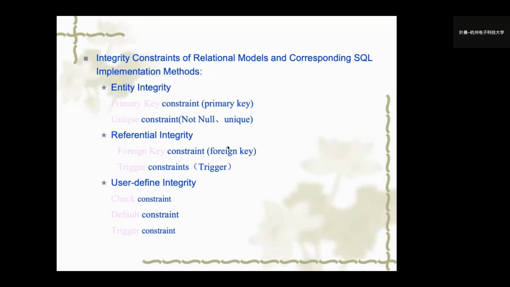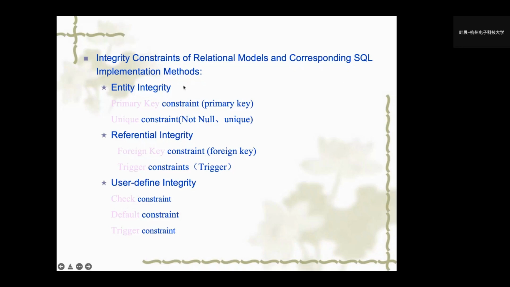And recall that we have introduced the integrity constraints of the relational model. They are these three: the entity integrity, the referential integrity, and the user-defined integrity.